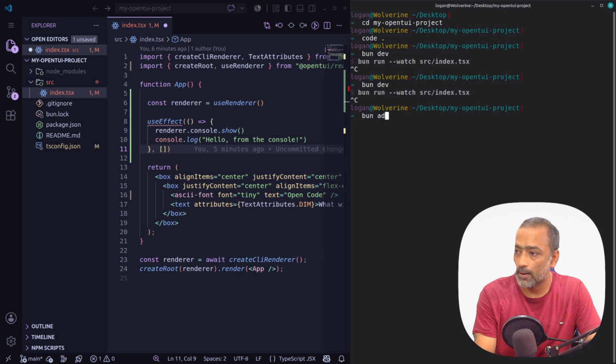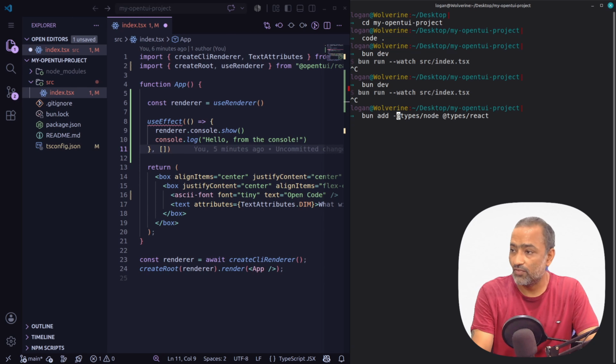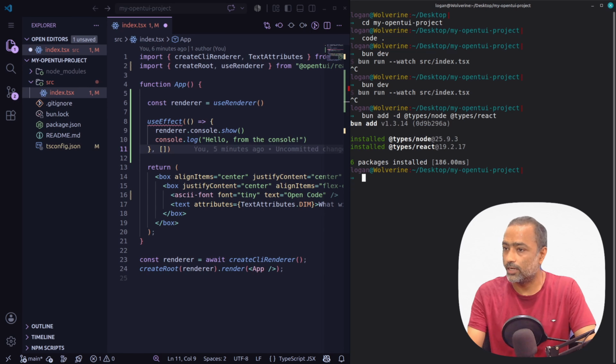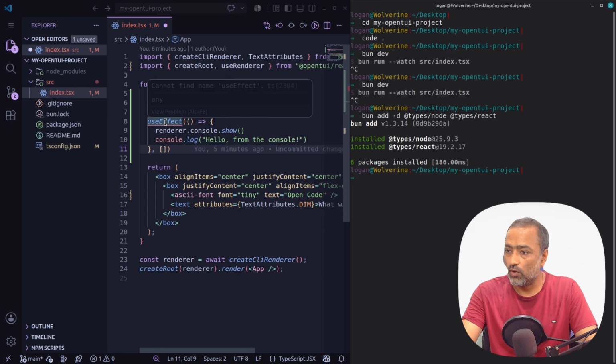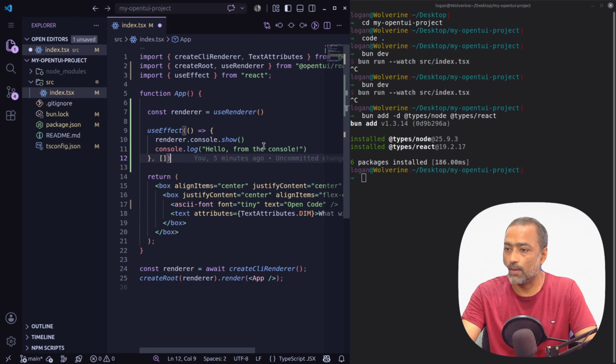I'll say bun add @types/node and @types/react and hit enter. Before that, let me give the -d tag for dev dependency, and when I hit enter, and now if I come here, hopefully, yeah, we have the import.